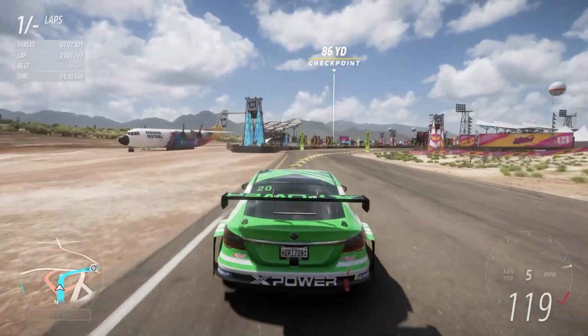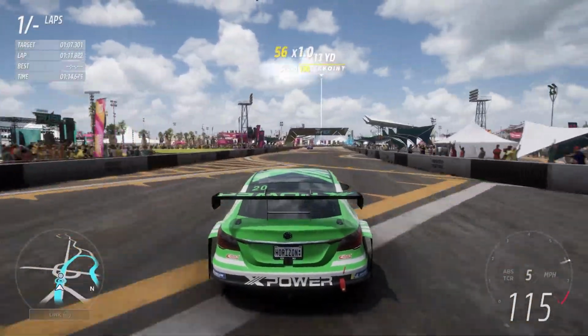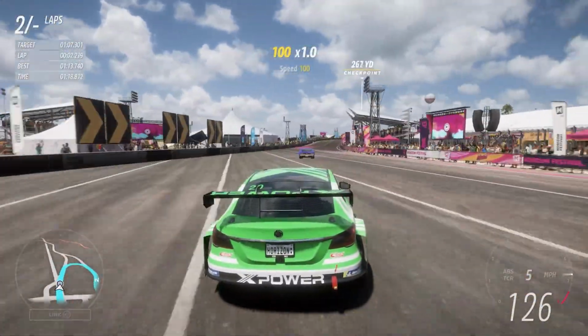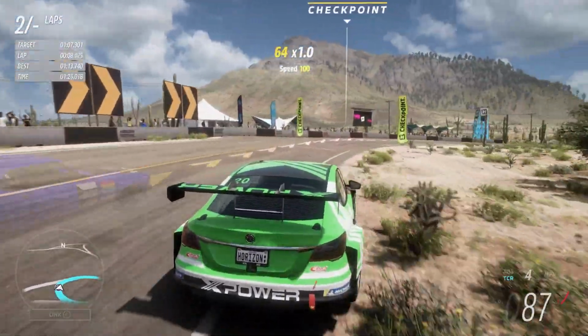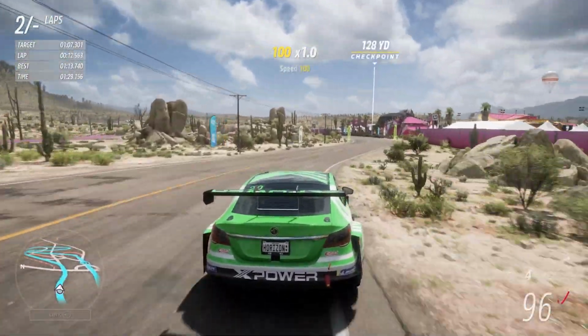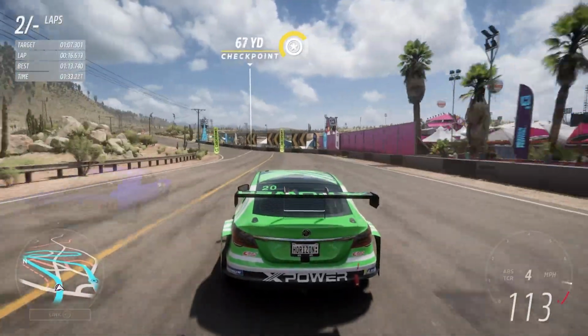handles and brakes really rather nicely as well, especially for a car that is at the end of the day front-wheel drive. And yeah, 340 horsepower for a front-wheel drive car is asking quite a lot. 300 horsepower in the standard car is asking a lot, but yeah, this is obviously a little bit more. Although the reduction in torque is probably helping the handling a little bit, as that's not going to be tugging away at the front as much as it would do in the standard car.